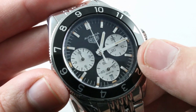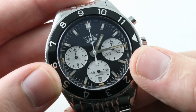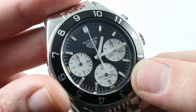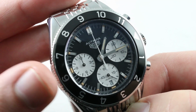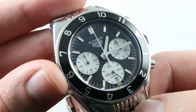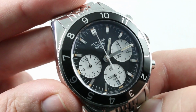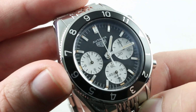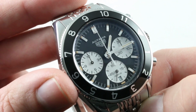Now there is a little bit of a nod to modern voguish tropes, as there is a simulated patina to the luminescence. Fortunately, it's used sparingly, and rather than reading as a cloying fake tritium, it actually just comes across as a charming color. Of course, the dial, this is an Autavia. Automotive and aviation, both, as the original from the early 60s was aimed at a broad range of professionals and sportsmen.